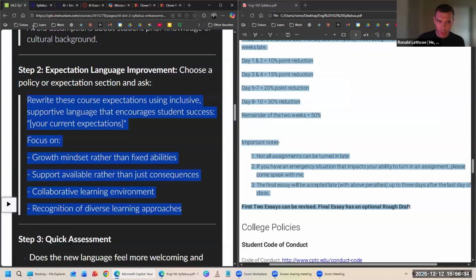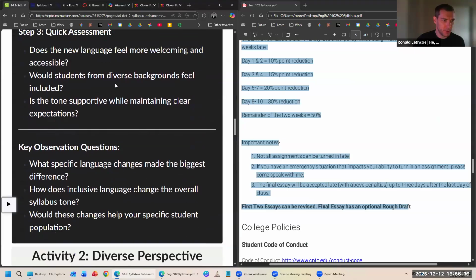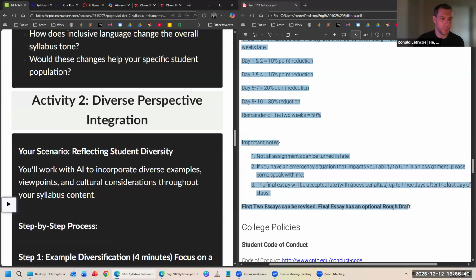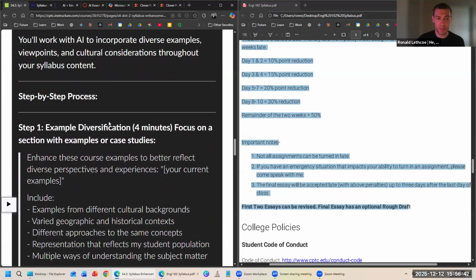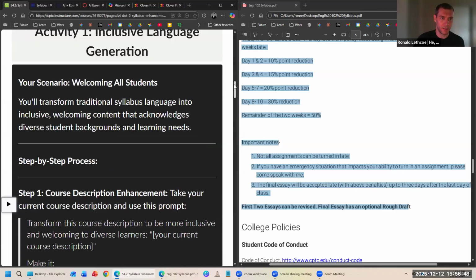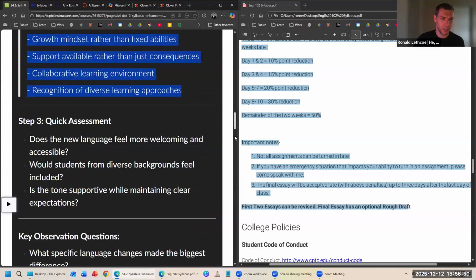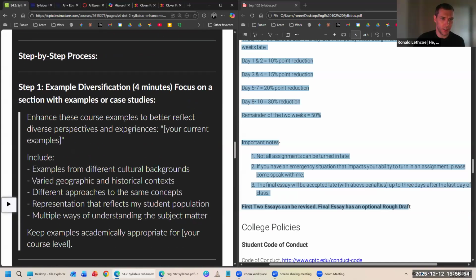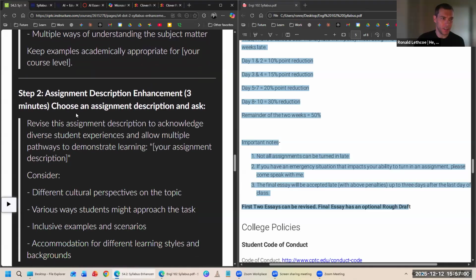And I can already tell you right now, I'm not going to have enough time to do the second and third activity. It's a lot of similar things, except instead of focusing on inclusive language, this one is diverse perspective integration. Similar idea: you post your examples in there.